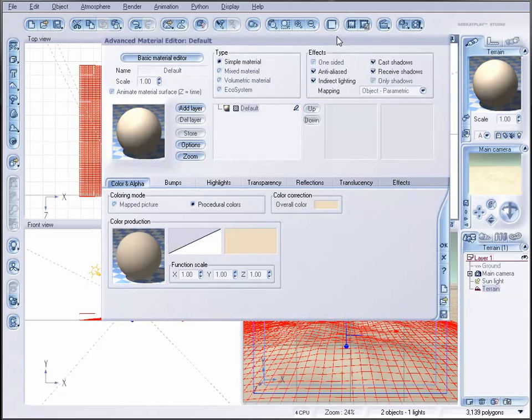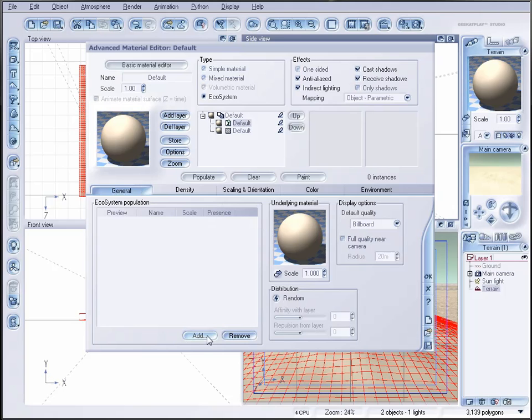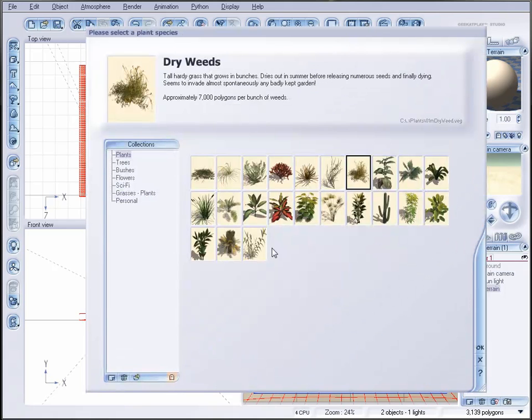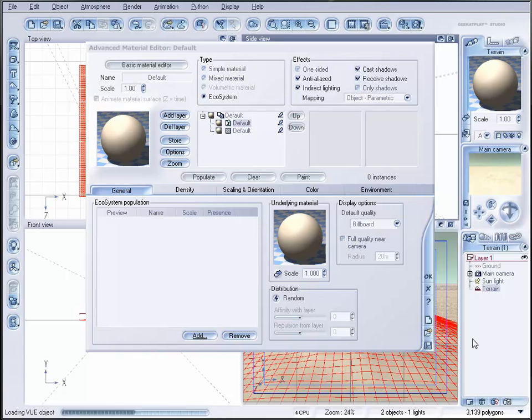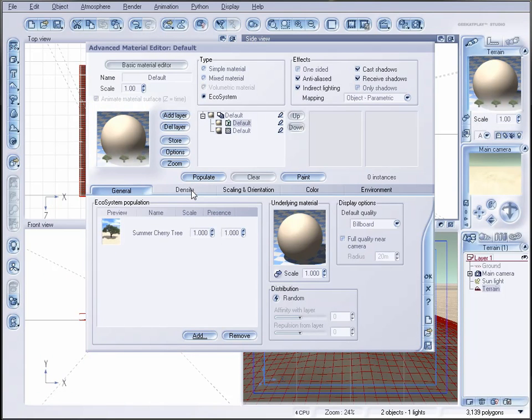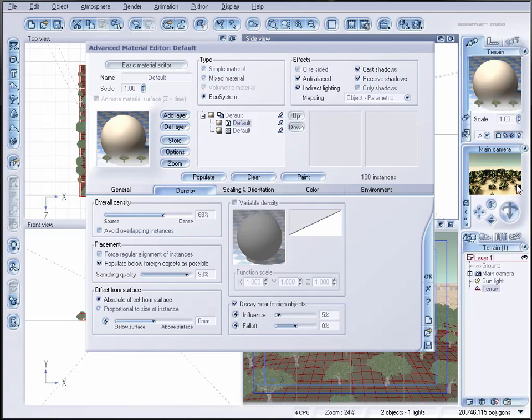With our terrain, open material, and again add ecosystem. And in the ecosystem, what I want to add is just a normal tree. So we'll have a cherry tree. Click OK. Let's go in density. Slightly increase and populate. Let's see how many trees we have. Maybe a little bit more.